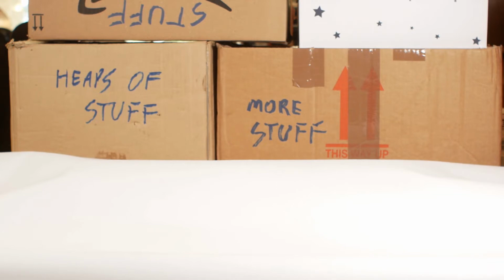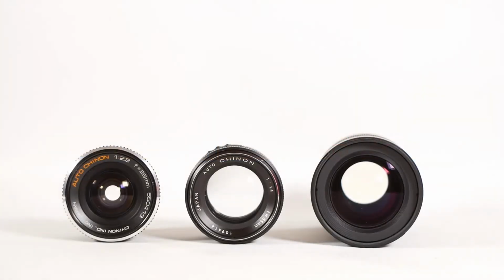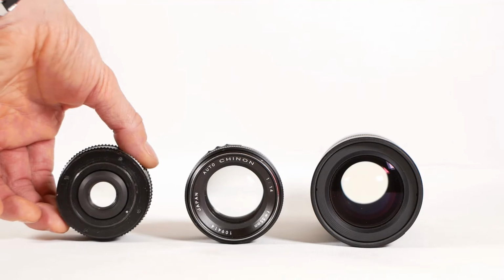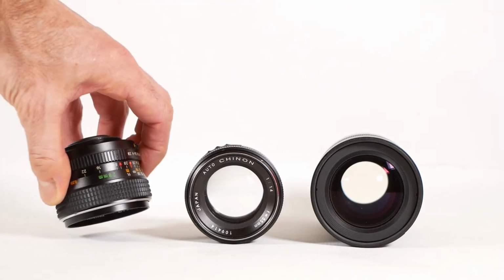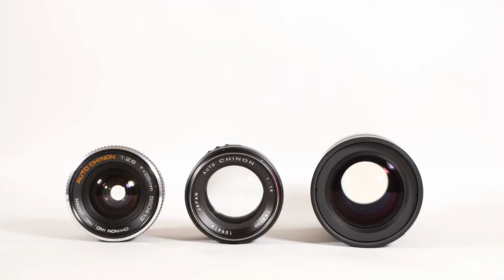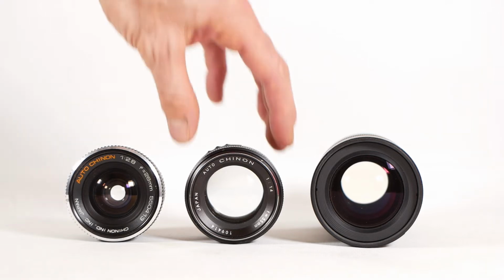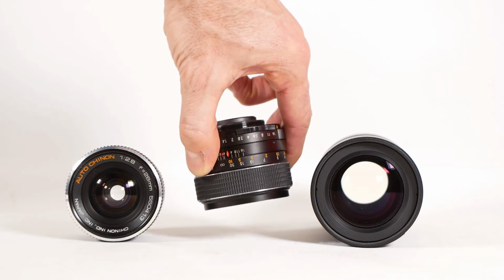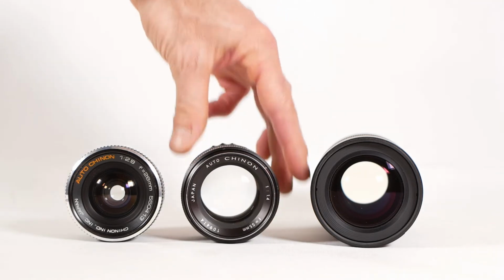If you've seen some of my other videos, you'll have worked out that I like using vintage lenses. In fact, most of my demo or review videos are filmed using these three. A 28mm Auto Chinon f2.8, which I use for most of the general shots. And then if I want to get in a bit closer, I usually reach for this 55mm Auto Chinon f1.4, which is one of my favourite lenses.